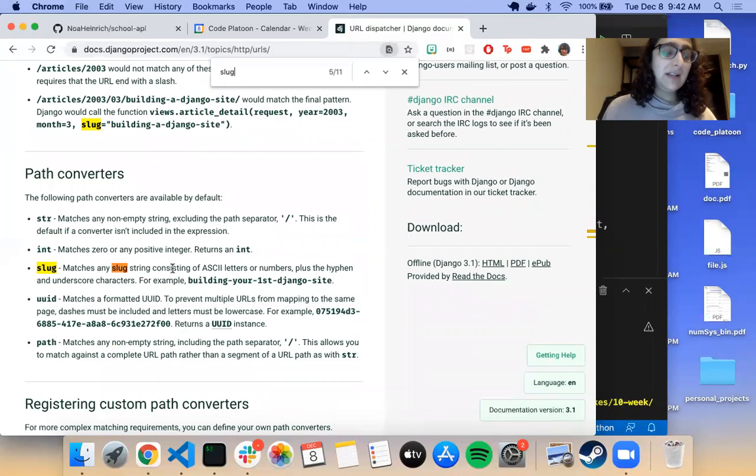A slug matches any slug string consisting of ASCII letters or numbers plus the hyphen and underscore characters. For example, building your first Django site. So it seems like a slug is a particular type of string that you can include. I'm not entirely sure what the difference is between a slug and an str in this case.